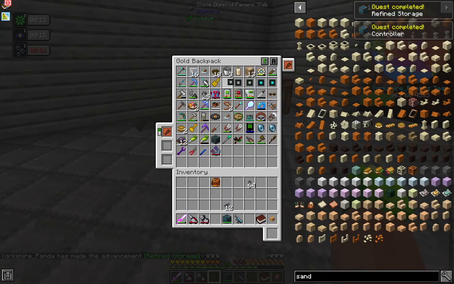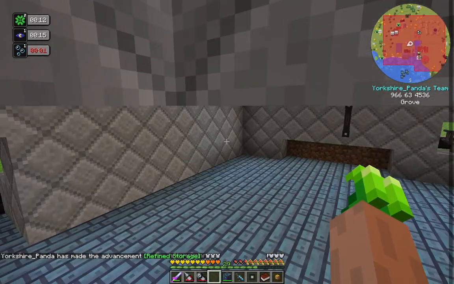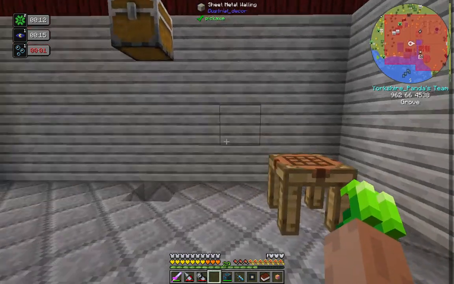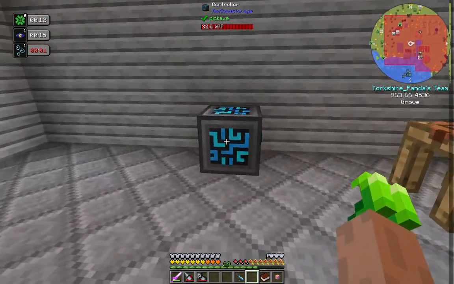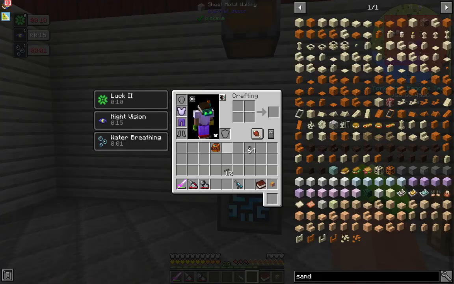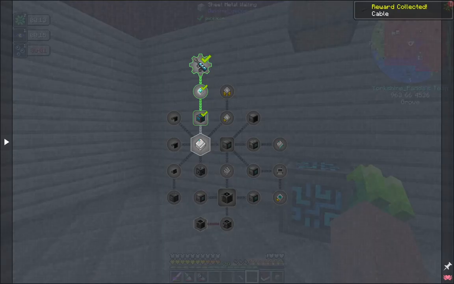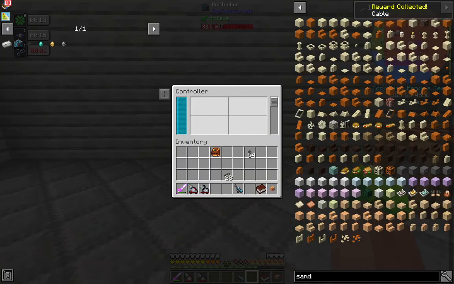Now the controller is going to need power. So what I'm going to do, just keep it up here actually for now. So there's the controller. It'll sit there. We'll give it power through the ender, and then we've got these cables. Now this cable is what connects the whole network together, but at the minute we've just got a controller, can't do anything with it.